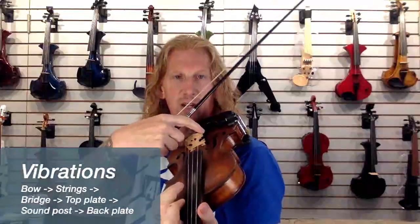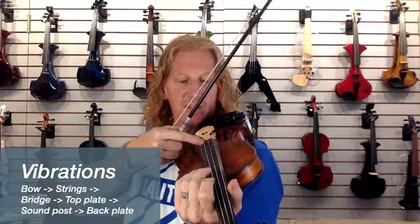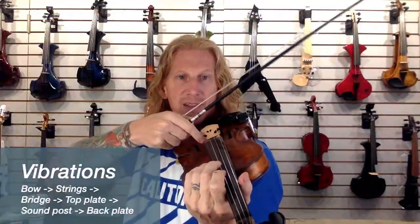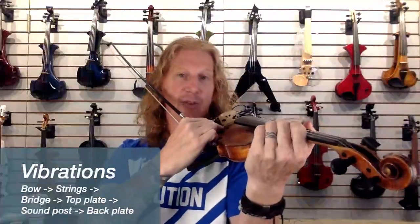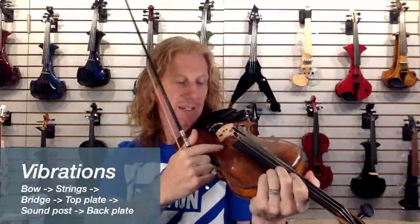That vibration gets transferred to the bridge. The bridge starts shaking back and forth. Those vibrations get transferred into the top plate of the violin, then through the top plate to the back plate through the sound post. So that's why there's a sound post in there. The sound post transfers those vibrations to the back plate of the instrument. Then the back plate and the top plate both vibrate. Okay, and then these F holes that are here, it's literally pumping air out through the F holes.